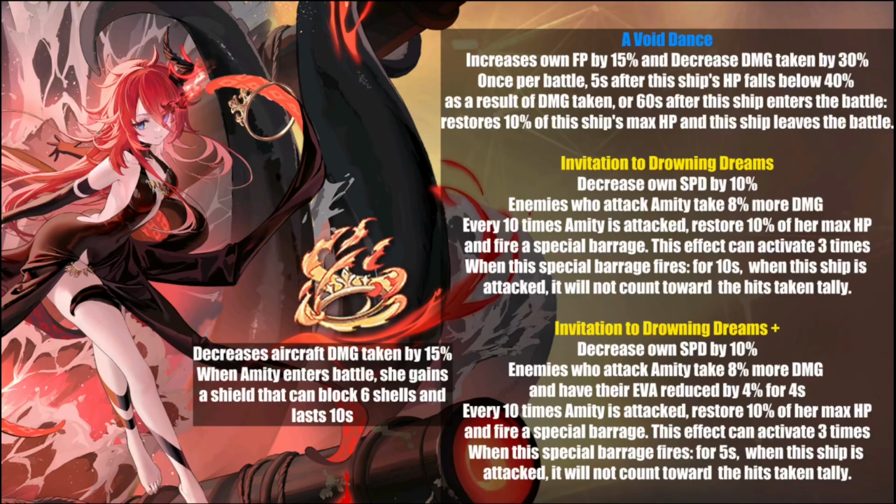And when the special barrage fires for about 10 seconds, if she's attacked while the barrage is going off, it does not count towards the hits taken tally. So it doesn't get spammed really fast. And then the buffed version with the augment gear fully leveled and equipped. Speed debuff is the same. And enemies still take 8% more damage, but they have their evasion reduced by 4% for 4 seconds.